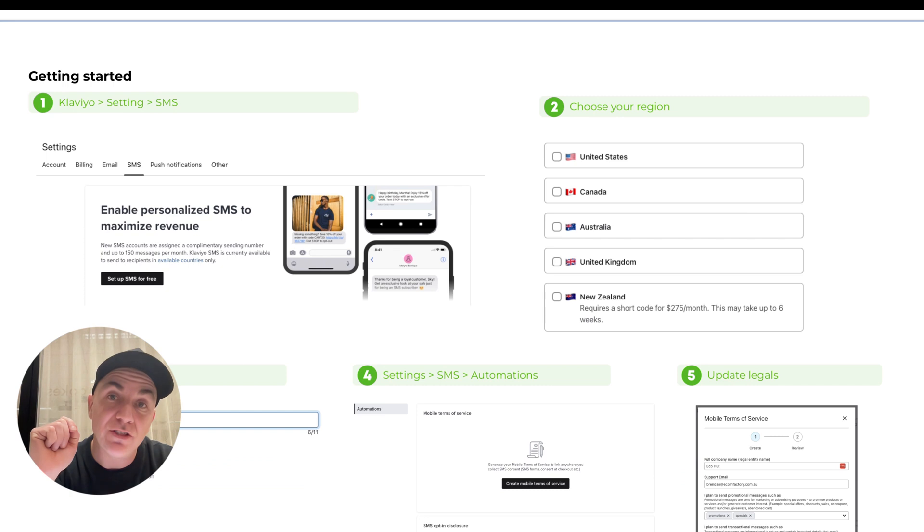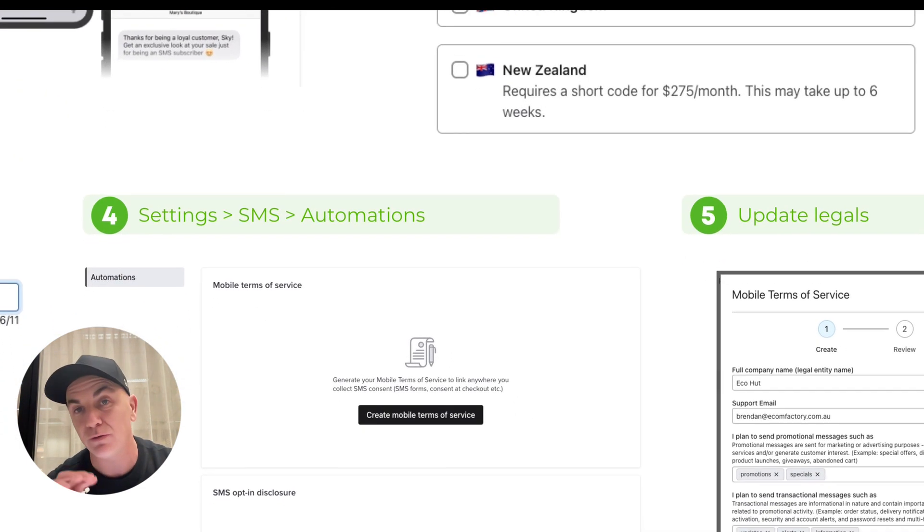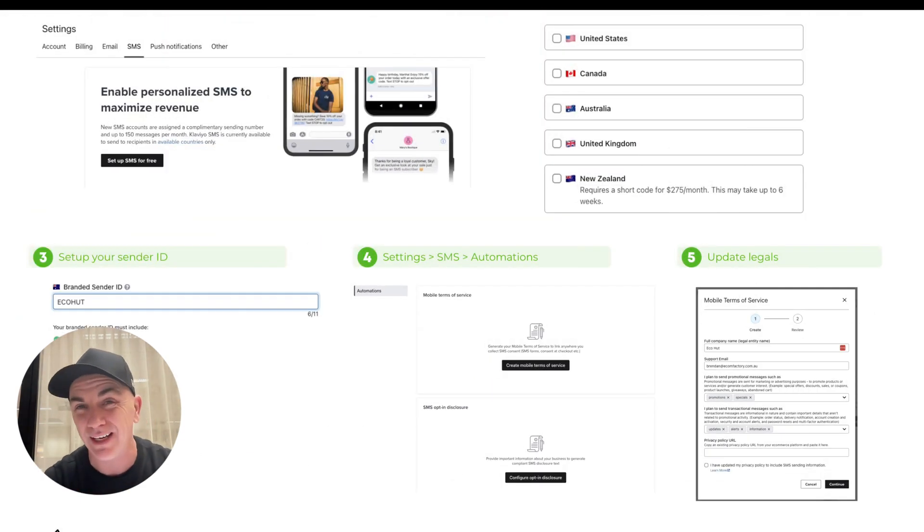So what we want to do is get started. If you don't have SMS set up, I'm going to take you through a quick overview on how to do that in Klaviyo. If you're not using Klaviyo and using another tool, you can skip forward a few minutes. If you don't have this PDF, it's down below so make sure you grab it and download it. Setting up Klaviyo is super easy — we just go into Klaviyo, go into Settings and SMS, and pretty much just walk through the entire thing. The only key is making sure you choose the right regions and add in your legal information. If you don't do that, you may be liable in certain regions for privacy laws. So make sure you're abiding by all those laws.